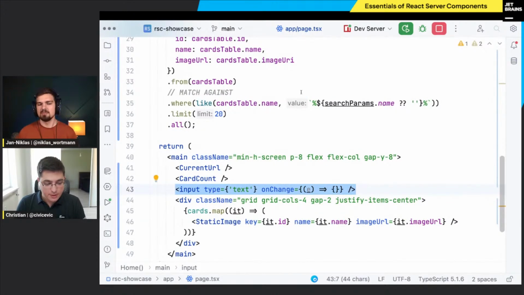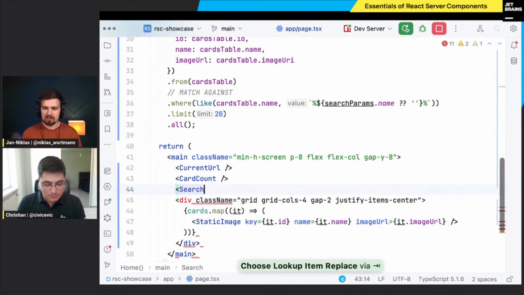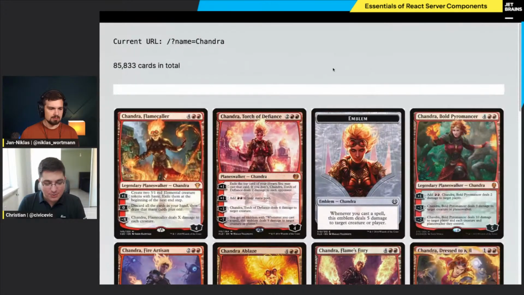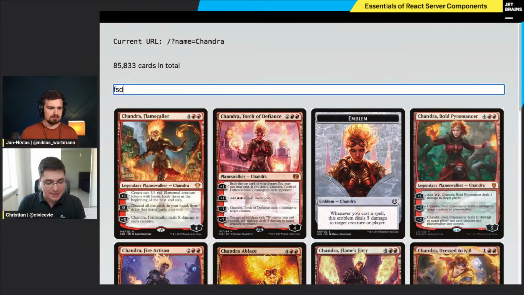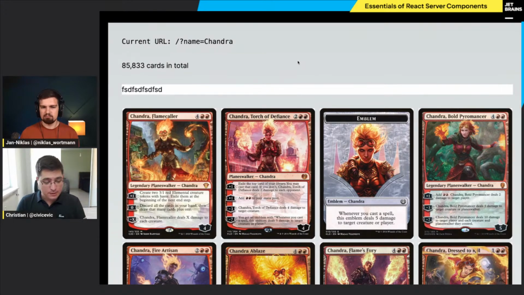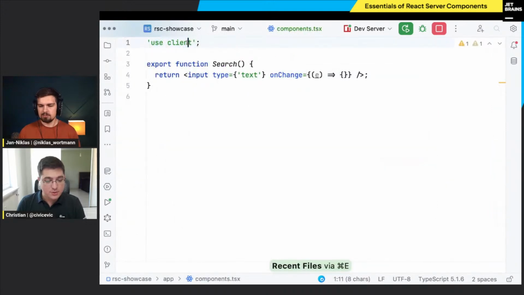So I will go back to this page here and remove this input with my search. I will import the new one because I've prepared some fallback code in case things start burning. And switching over to my page, I can see now that the input box exists. I can type in there and nothing is crashing, which is actually quite nice. So once again, if you need interactivity, you need something locally with the client, for example, you want to interact with the local storage, it must be a client component in a dedicated file that has the "use client" directive at the very top as the very first instruction.